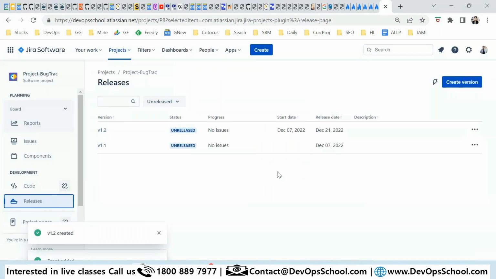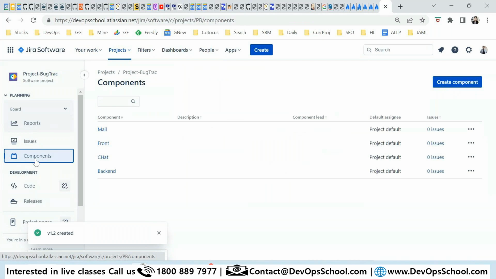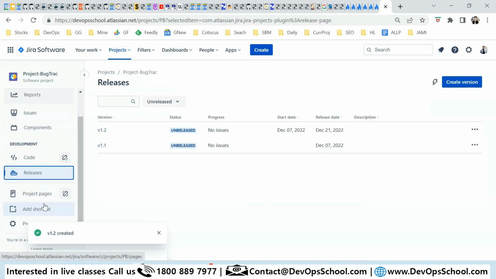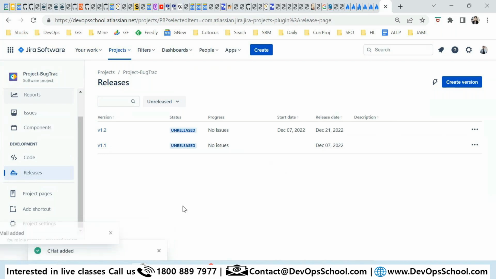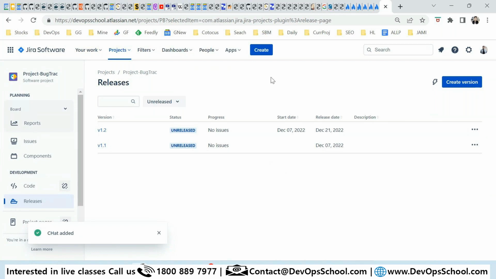So this is the version you can create. Here you have components of this product. Here you have releases of the product. Okay, and so on. Are you comfortable so far, all of you? Yes, Rajesh.